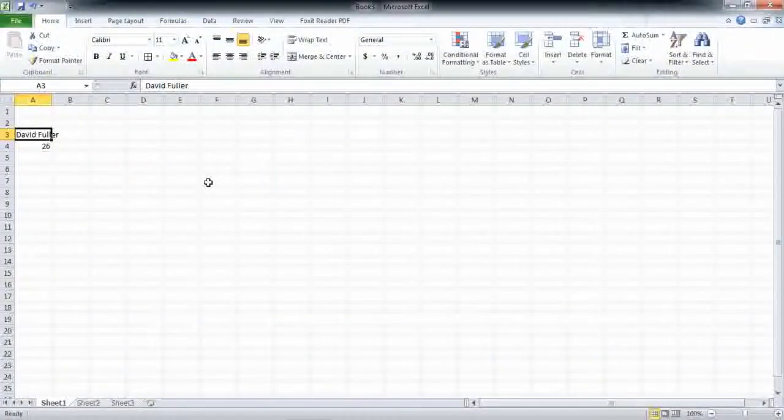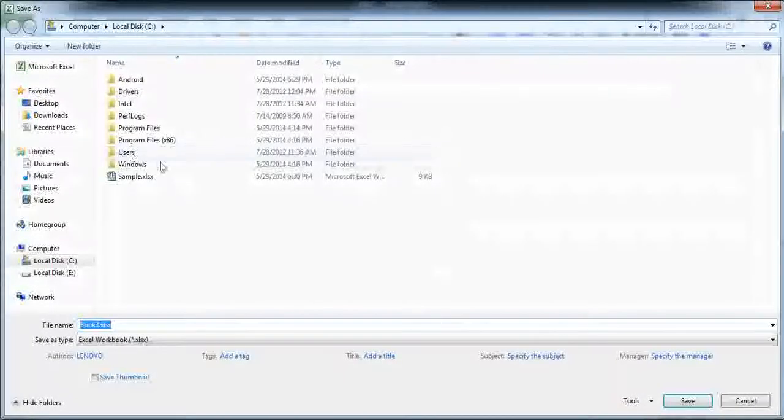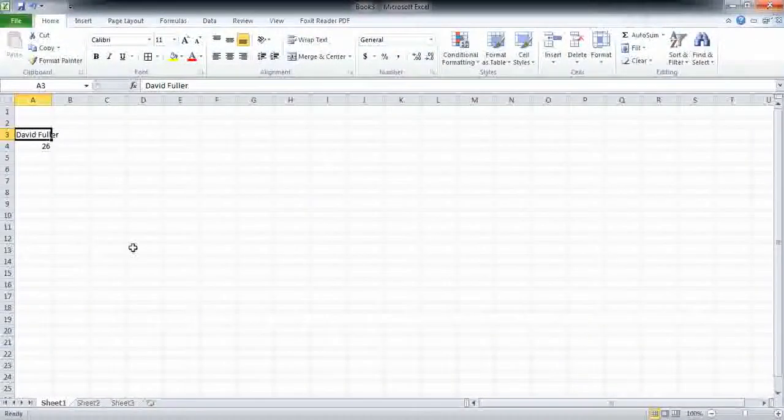Now the third and the most obvious and popular way of saving a workbook in Excel is to go to the File button located over here and then click this Save button. This will again produce the same pop-up that we have seen in the previous two strategies. And again you can put in your name and the location where you want to save your file. These are three ways of saving a workbook in Excel when it is edited from scratch.